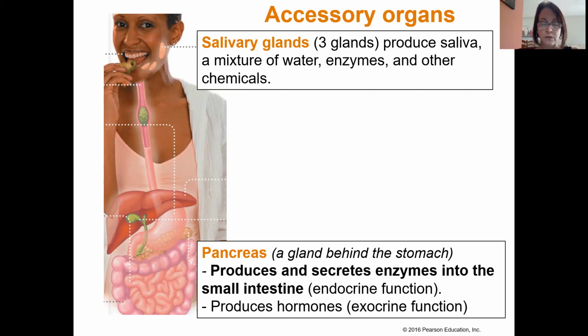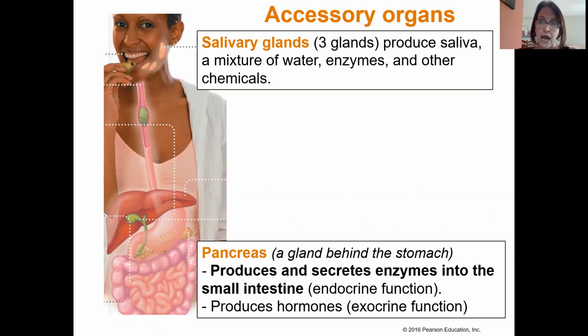This part of your body is important because it produces and secretes enzymes into the small intestine. So a group of enzymes are produced here, and we refer to them as pancreatic enzymes. I don't know if you have heard some of these names, but for example, trypsin, chymotrypsin, elastases, etc.